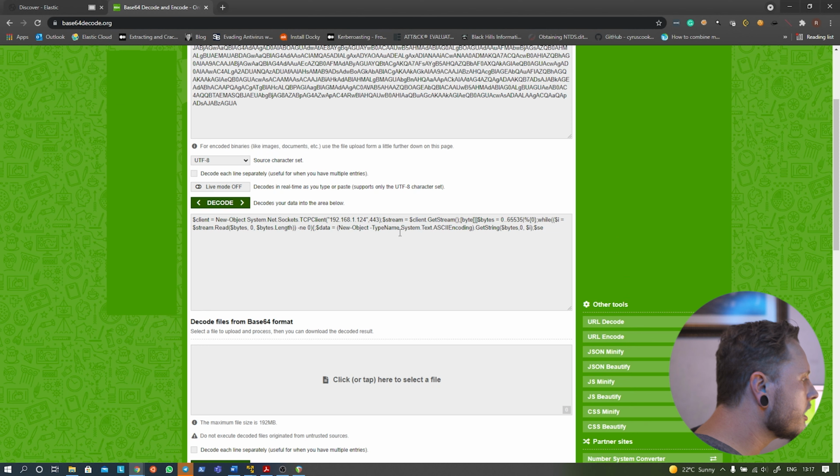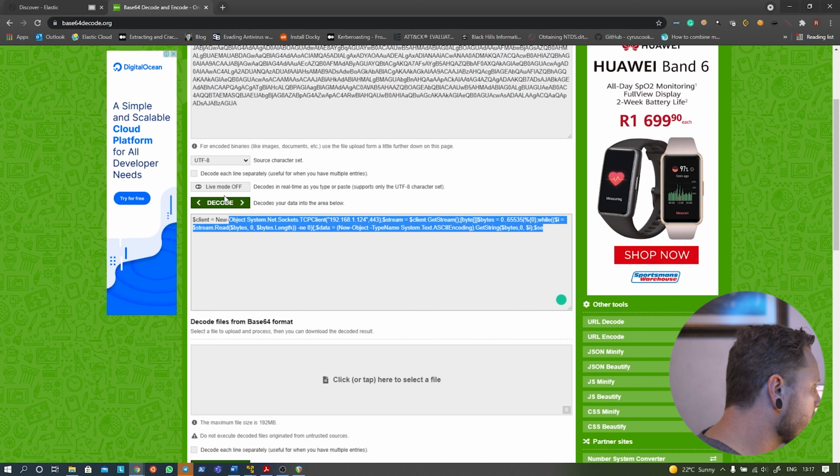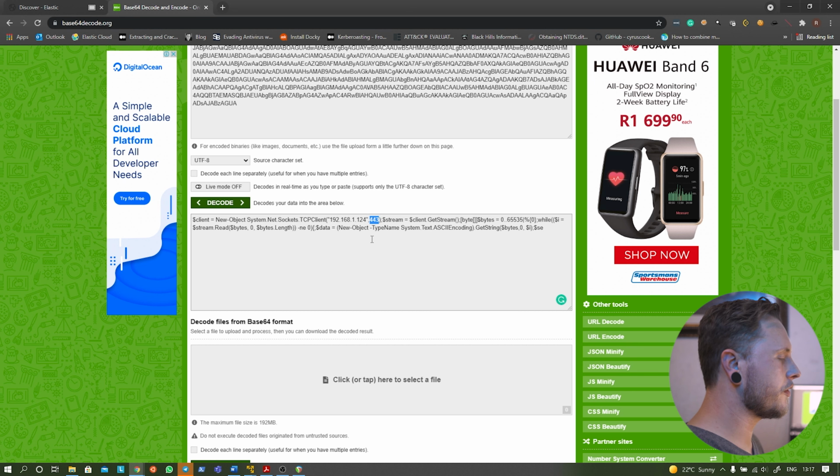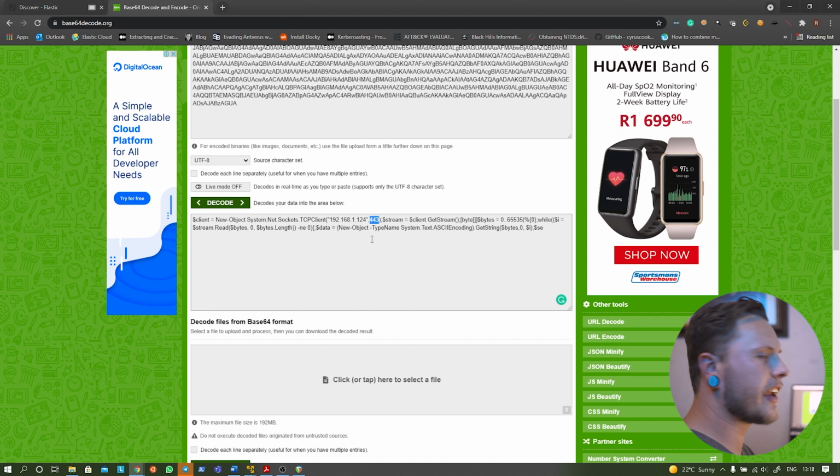And have a look. Here is a classic PowerShell reverse shell payload. There's the IP address of our attacker and the port that they used to connect to us from. So now you can take this to your firewall team. They can block it. If this is a public IP address, they could block it, and they can kind of start the incident response process.